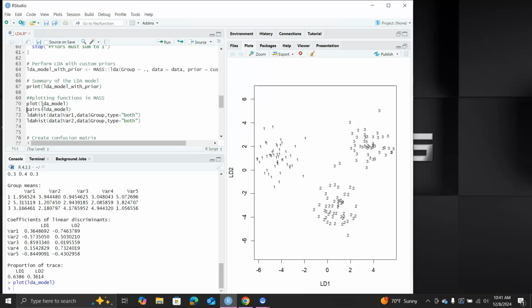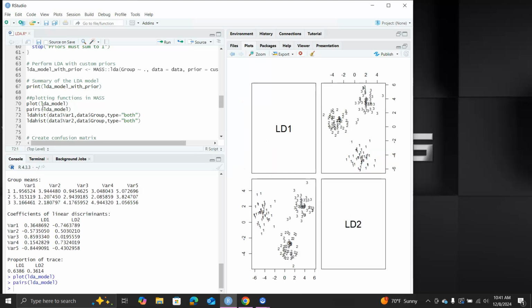So here's the biplot. You can see group 1, group 2, group 3. They separate pretty well in this case. And we can also do a pairs plot. And this will give you the LD1 and LD2, and also the separation of the 3 groups.